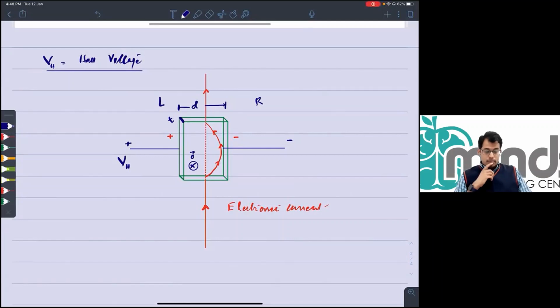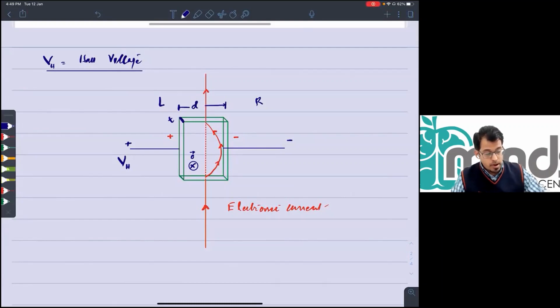Remember, if I'm not wrong, in the last class we did solve a question. Quite possibly we answered this thing. Previously we had magnetic field only. As the current keeps on passing through it, the potential difference, the Hall voltage, will keep on increasing. And in the presence of potential difference, I must say an electric field is generated.